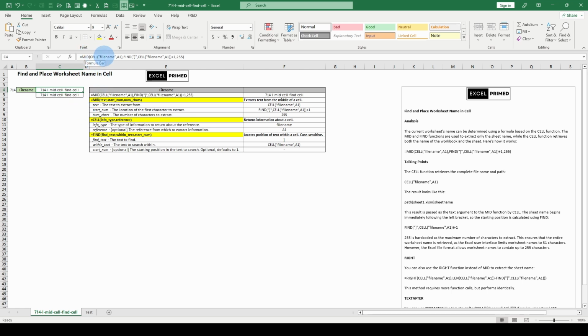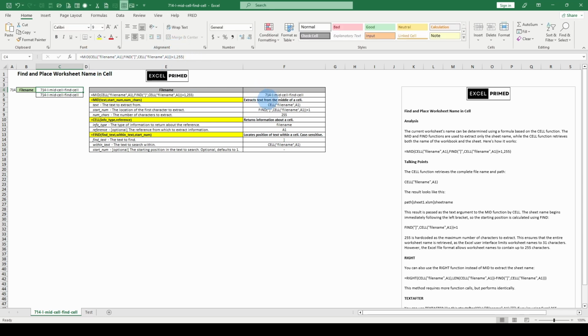MID, CELL, file name, A1, FIND, bracket. Why are we using A1? Because we're referencing a cell. How do we break this thing down? Info type, reference, cell, and so on. We have to go MID, and MID is going to look for text. It has a start number of characters. Back to the beginning, right to left.